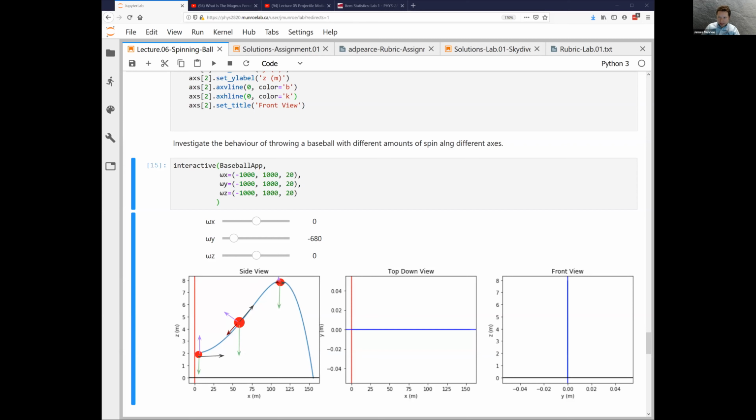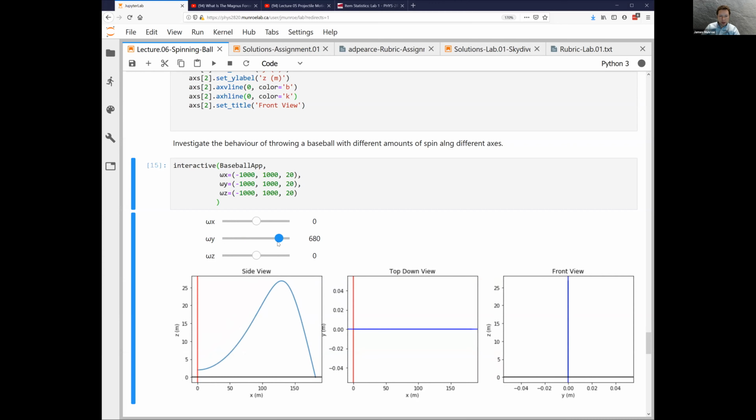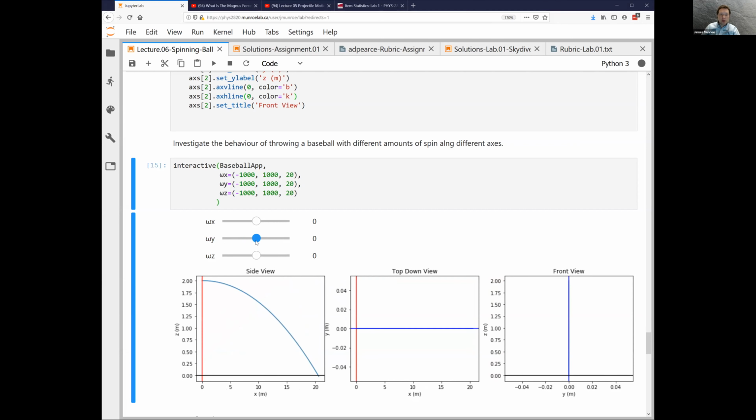Okay, clear all these drawings. So now we can go back and play with this model one way or another. Okay, but of course what we want to do is to do with the curveball. So imagine I'm playing baseball and I want to give this some side spin. I want to see what will happen as I deflect this thing one way or the other, in terms of a spinning ball that's oriented on its axis.